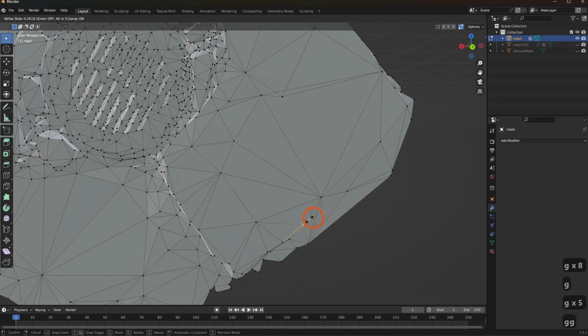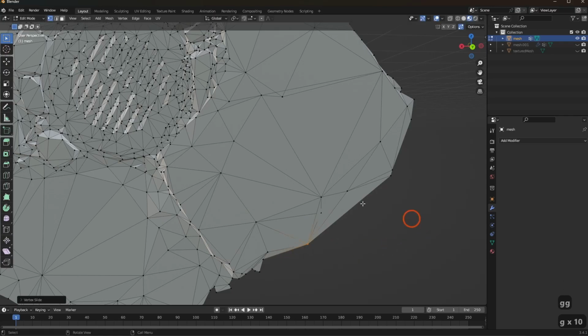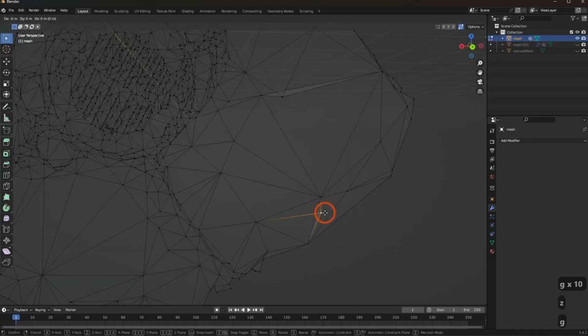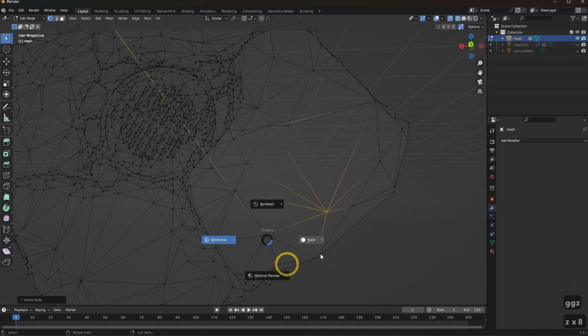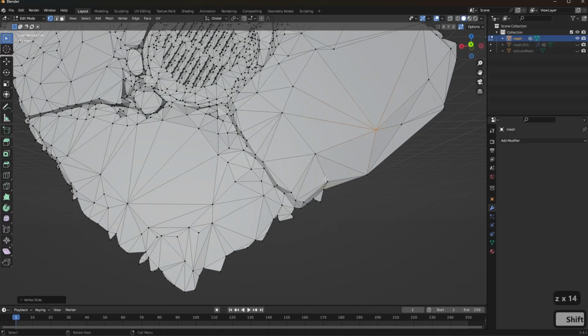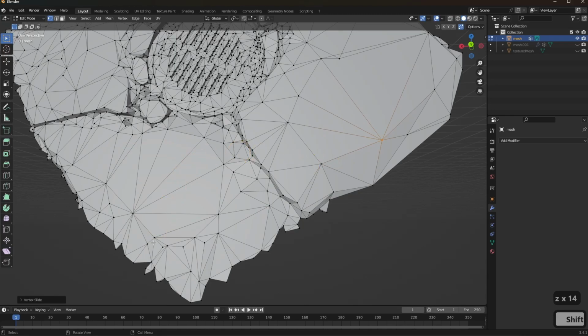Now, I'm going to run through and retopo this, and I'll throw on some music in the background so you guys can listen to it while I do this. You can just watch me do this, or you can follow along, of course. So I'm going to be right back, and I will speed retopo this.